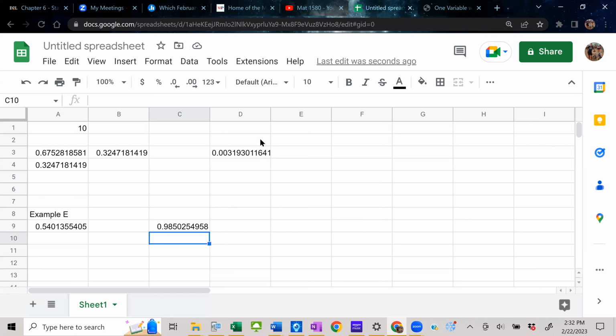0.9850. Now I will give you a heads up. A lot of problems that you deal with, because they're algorithmically generated, sometimes you'll get probabilities that are essentially 1. Other times you get essentially 0. That's okay. Those kind of things will happen with your calculations. And if it happens, don't be afraid. Just go with it. So in our case, that probability is 0.9850.